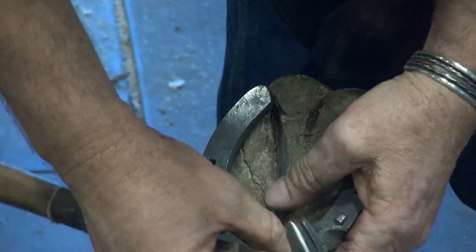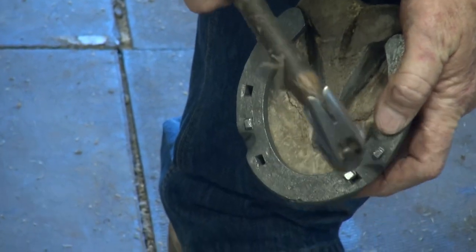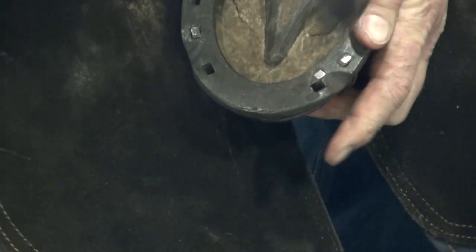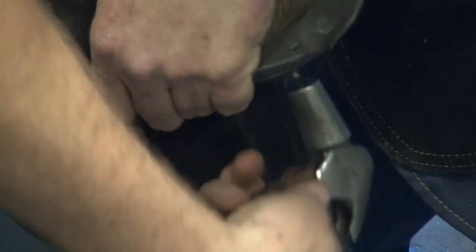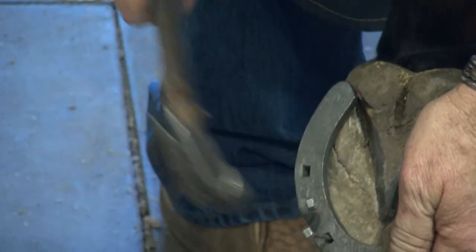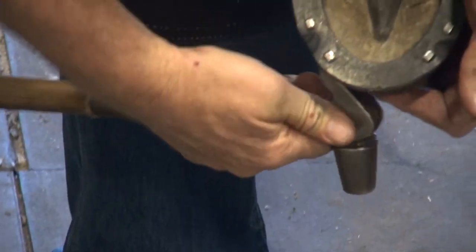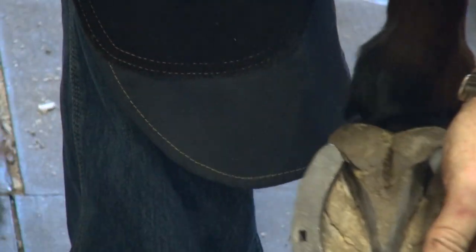So I think a lot of the problem with the clinching is people aren't creating a place for the clinch to go. And then they rasp too much, or they're too crowded, or if they're asking too much to get them smooth, they remove too much of it. So think about what you need to remove in order to create a place for the clinch to live.